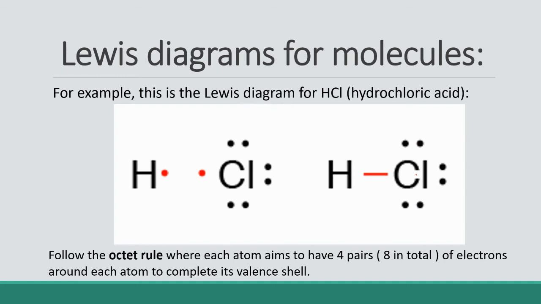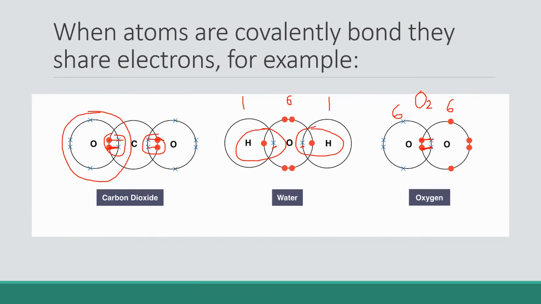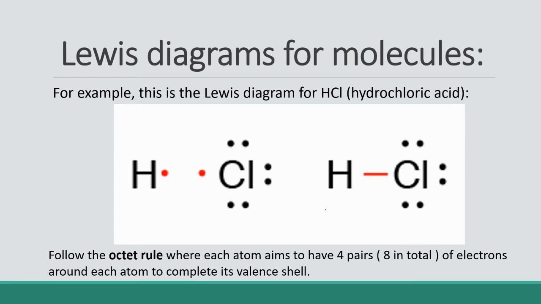So we get rid of the circles and then we can just use the dots. Where we had the bonds, we can either draw them as dots or as a dash. In this next slide, you can see there is a bond between the hydrogen and the chlorine atom, and we've drawn it as a dash. These electrons here are called non-bonding electrons or lone pairs. They're really important. They are also valence electrons, so that chlorine has a full set of 8, because this line here is representing 2 dots. If you see a dash, that actually means 2 electrons, a bonding pair.